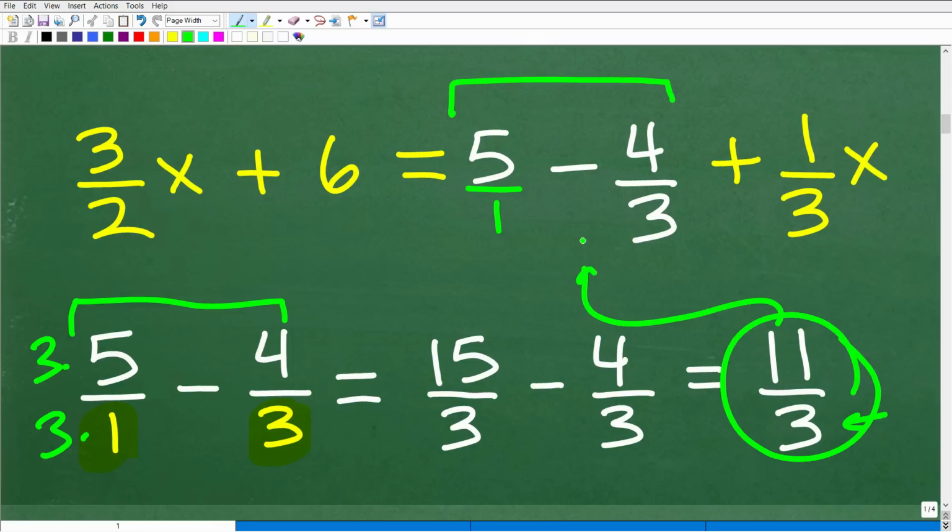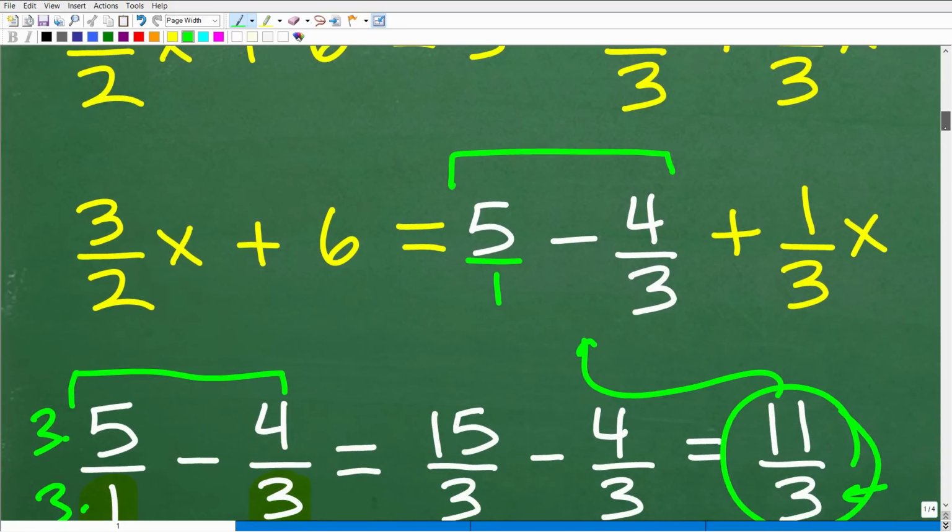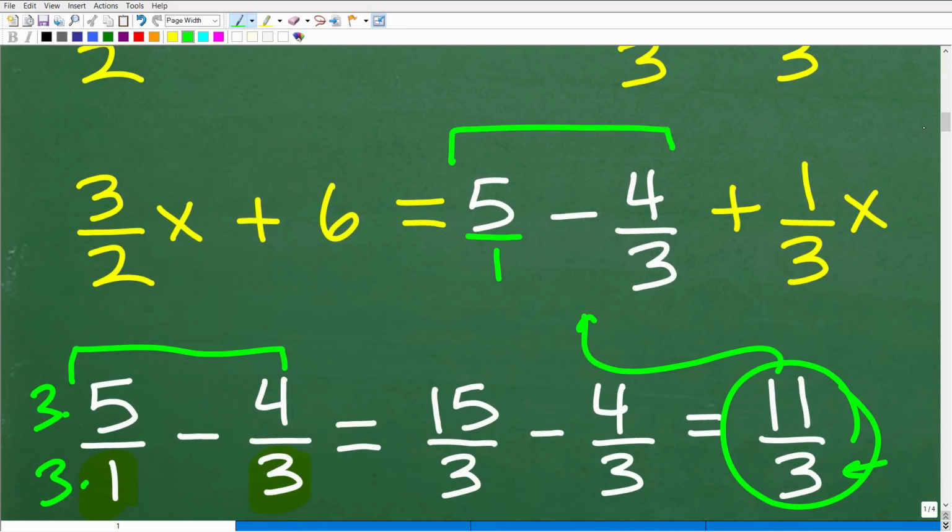Okay, so we're going to go ahead and take another step. And by the way, when you're doing some of this scrap work or side work, you could do it off to the side or on another piece of paper, or you can do it midway in the work, kind of the middle of your steps. But you need to show the picture because, if you make an error, you'll want to know where you went wrong.